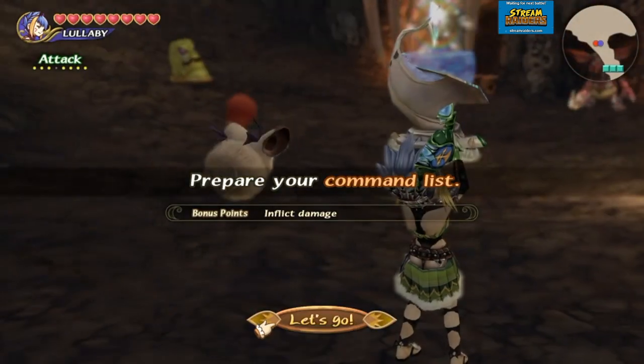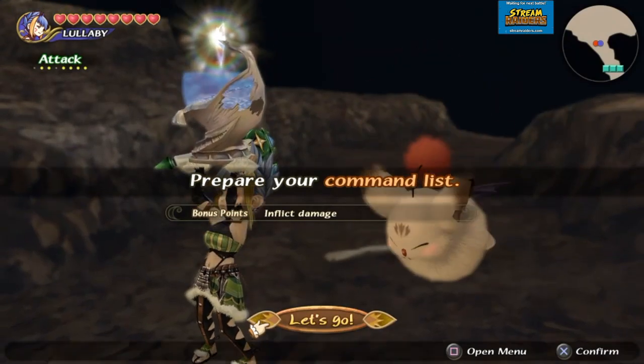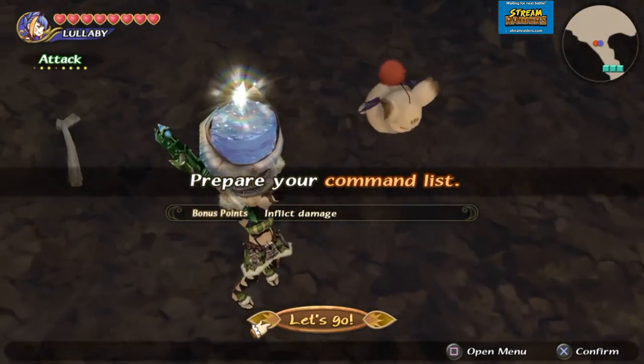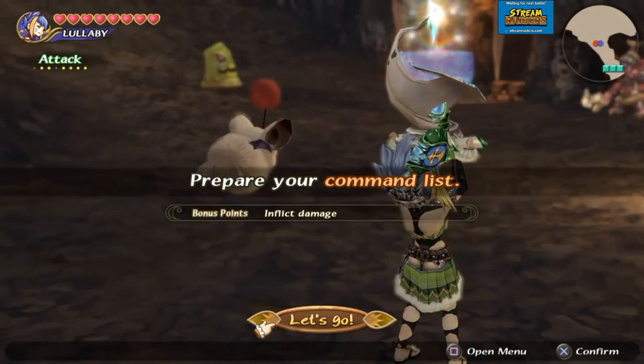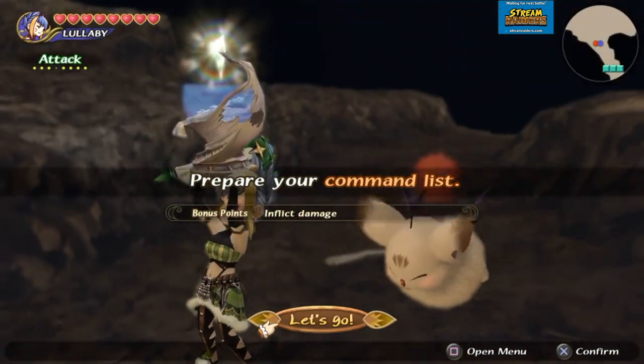So, for this particular dungeon, the artifact I need is a boss drop. And I need to get, I believe it's, let's have a look, 172 points or more. So, oh, we've got inflict damage straight away. That's perfect. Yeah, we should be good with that.